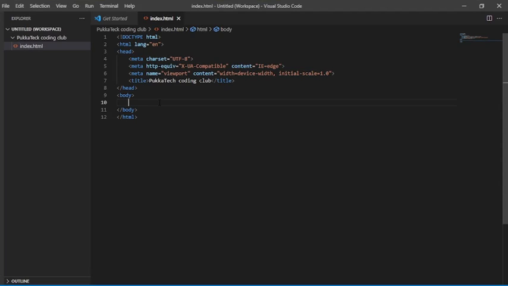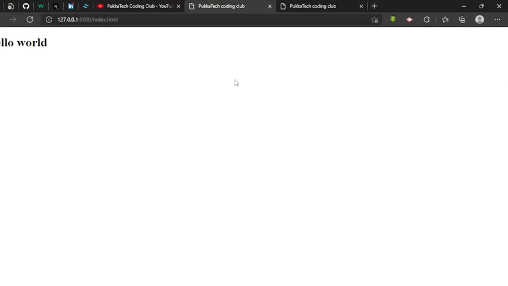Good. So to get the heading, we have the H1, the H tags, which the H represents heading. Now the H tags have sub tags, which is H1 up to H6, and the greater the number, the smaller the text size. So let me describe this. So H1, let me just type in hello world here. Now as you can see, this is it. It's a heading tag. It's a bit bigger as well.